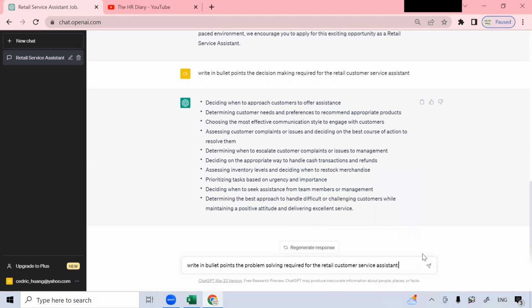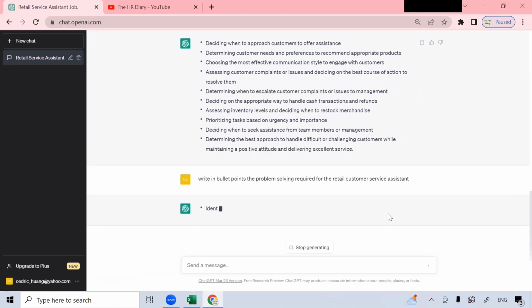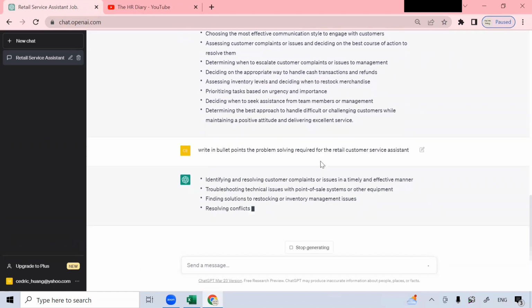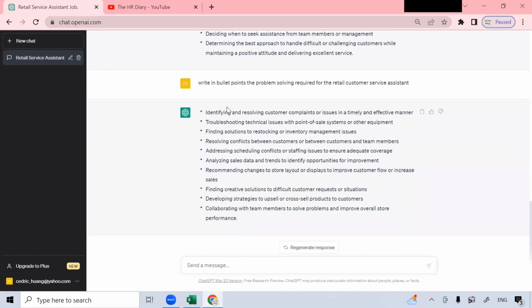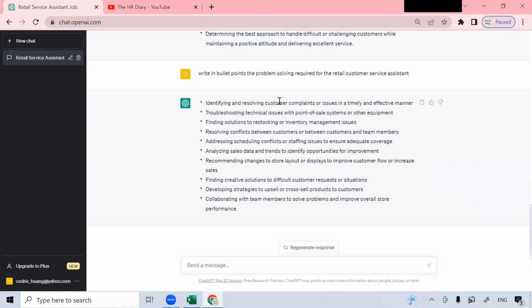Then I can hit enter on my keyboard and it lists down that the problem solving that this customer service assistant does is identifying and resolving customer complaints or issues in a timely, effective manner. And then sometimes they need to troubleshoot technical issues with point of sale systems, find solutions to restocking or inventory management. So it lists down the problem solving required for the retail customer service assistant.